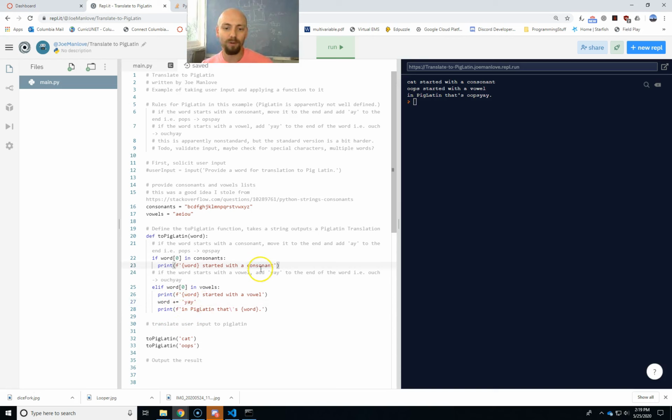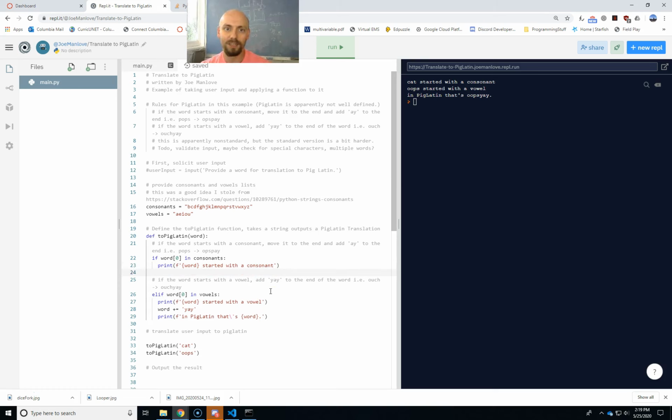Now, if it started with a consonant, this is going to get a little bit more hardcore. So I need word to equal word, sliced from slot 1 to the end, right? So that's leaving off the 0 slot.